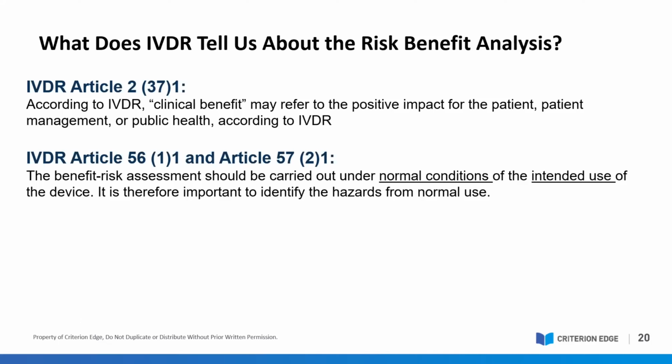The IVDR is clear in stating that the benefit risk analysis should be carried out under normal conditions of the intended use of your device. So again, we cannot stress enough the importance of clearly defining your intended use, because you will be expected to identify hazards from normal use, but also use that normal use for justification of the risks and the benefits.